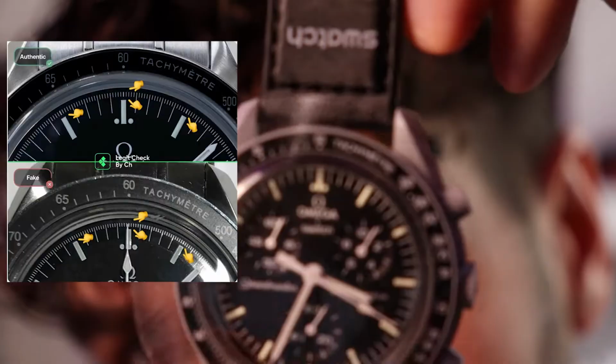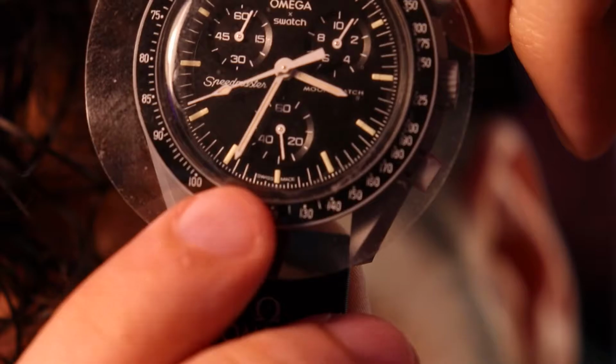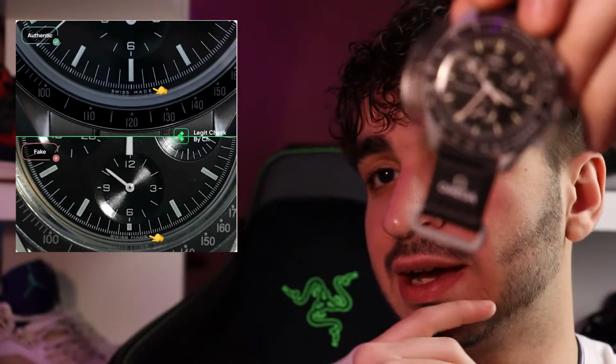Once again, make sure they're really thin and defined. Another logo to look out for would be the Swiss Made logo, which is right on the bottom here. Super hard to see, but a fake one, once again, would just be all out of whack for the sizing and the spacing of the letters.